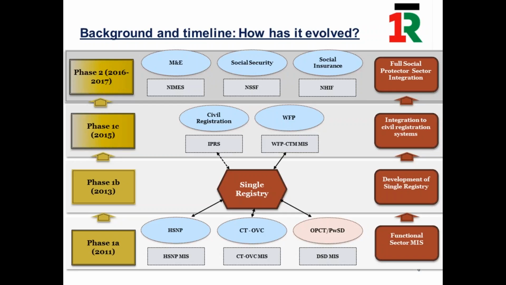Out of the cash transfer beneficiaries, we also have many who are covered by the National Health Insurance Fund, which gives them a health subsidy. So we should see how to link the National Health Insurance Fund, and this will give us the coverage in terms of health insurance. We'll also be able to report directly under the national M&E system. Kenya has a central place where we do all the reporting. We'd like the information on social protection to be covered directly from this system, so that people don't have to come asking, can you give us a report on this? Can you give us this? Automatically it will report to the NIMIS, the national management information system for reporting.